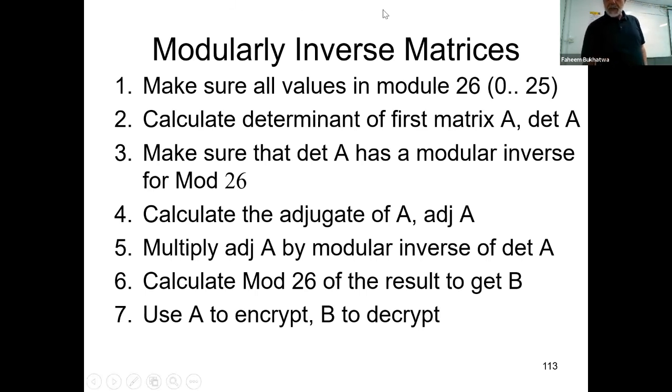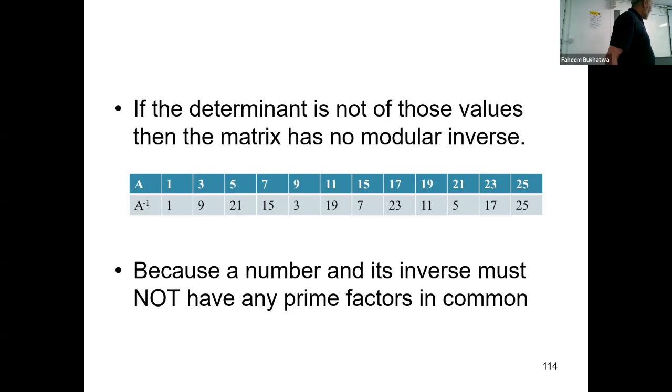Then the next part is to make sure you have the matrix for encryption and work out what the inverse of that matrix is if you need to do the decryption operation. In order to work out the inverse of the matrix, you need the determinant of that matrix, then work out the adjugate of the matrix and work out the actual inverse, and use the inverse for decrypting.